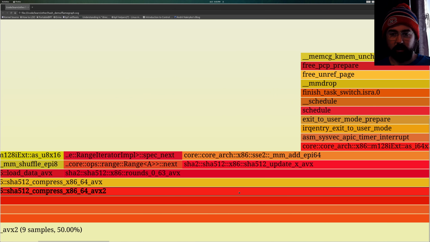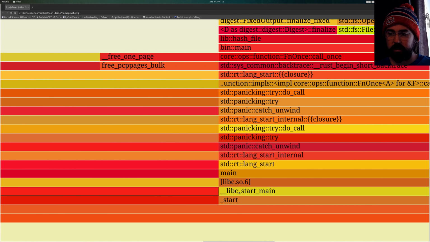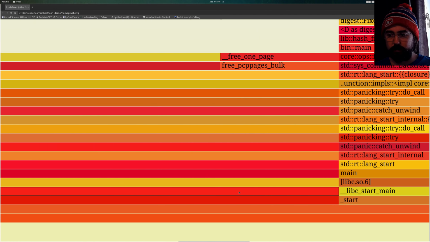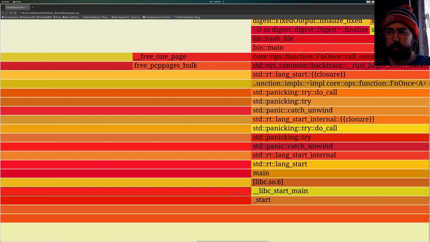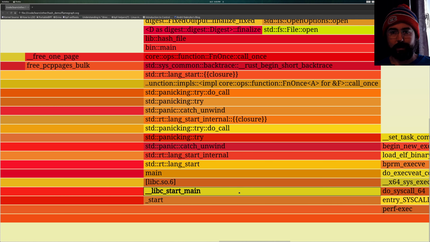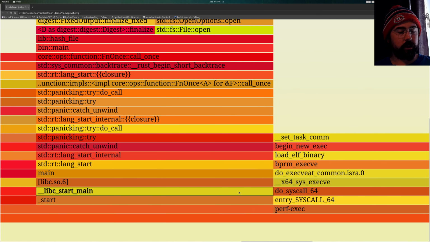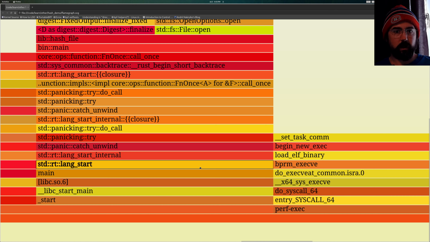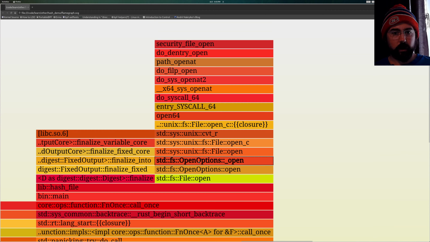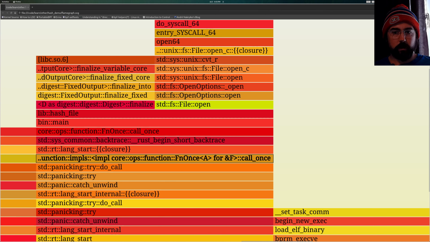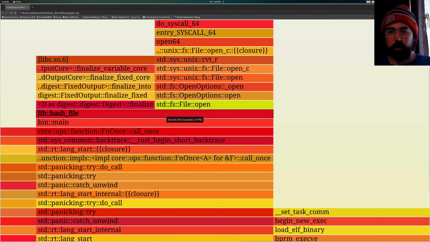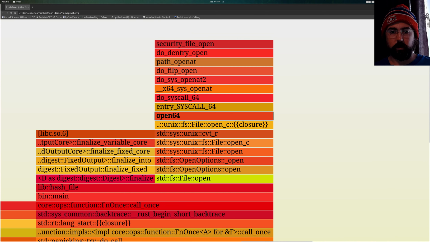So yeah, nearly half of our time is spent doing the hashing itself, and that's not something that we can deal with. That's on the Rust crypto libraries to address or not address, depending on what their priorities are for the library. Yeah, there's not too much we can do in here.